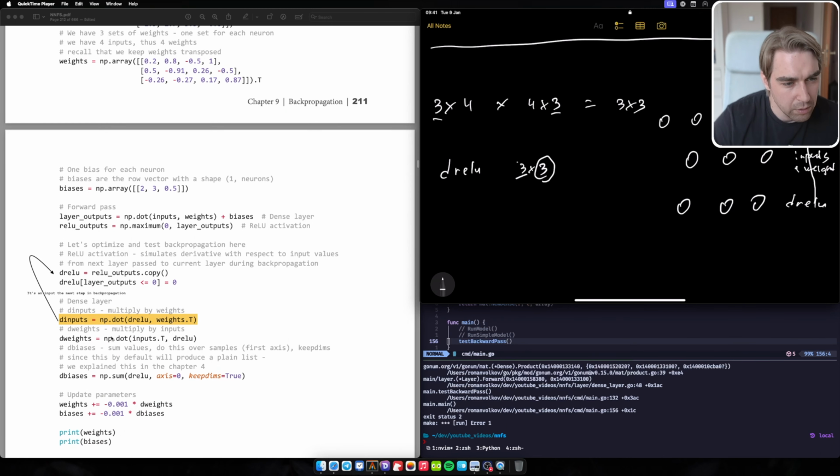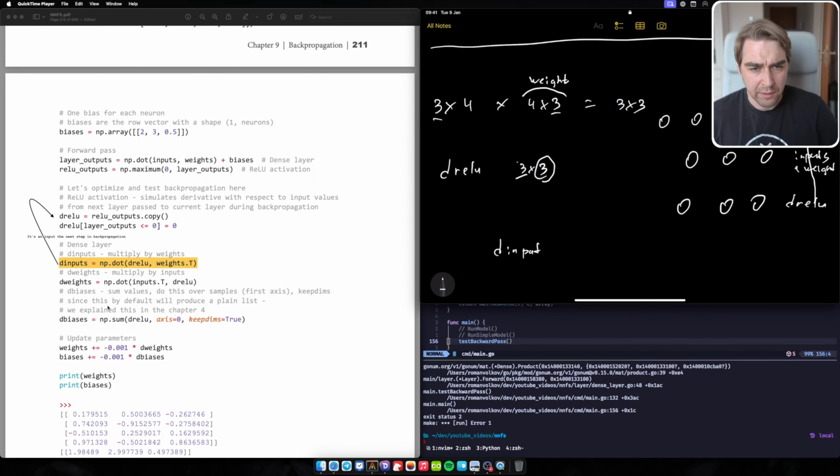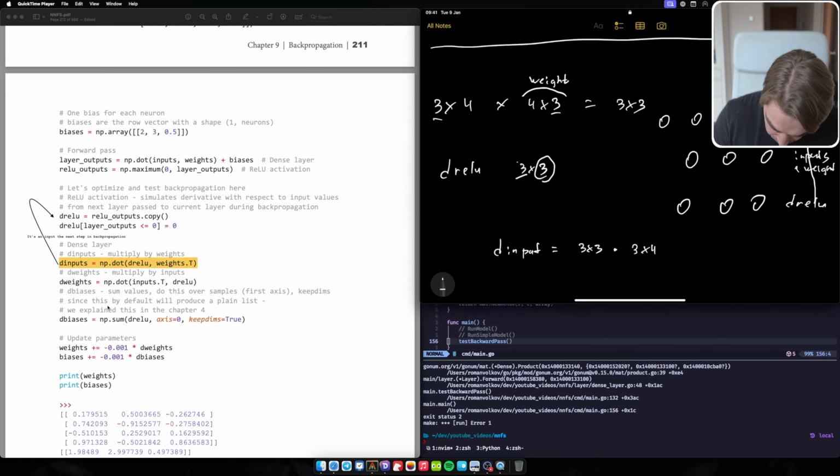Right? In that case, the input, since our weights are, this is the weights, is 4 by 3, and we're transposing it again, so we have the D input as 3 by 3 multiplied by 3 by 4.